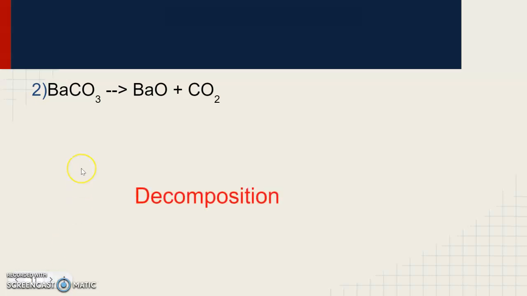Okay, this is going to be a decomposition reaction because we're starting with a large compound, right? And it is decomposing into two smaller compounds. So remember, decomposition, you're always going to end up with more on the right-hand side than you have on the left-hand side. So we started with 1 on the left and we ended with 2 on the right. And that's the only reaction that we're talking about today that is like that. So decomp is the only one where you wind up with more on the right than you have on the left.